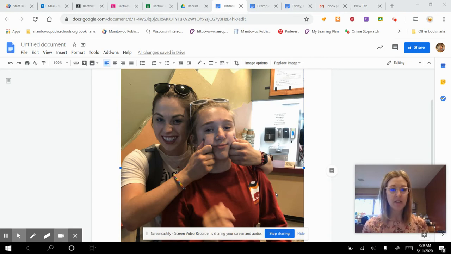So you can see that I have my daughter's picture up on my screen. Morgan is the one pulling at Tatum's cheeks. If I were to compare them, I would first of all look at their physical characteristics. So Morgan has darker hair. Tatum has more blonde hair. They both have blue eyes. Morgan is taller. Tatum is shorter. Morgan has bigger feet. Tatum has a size 8.5.